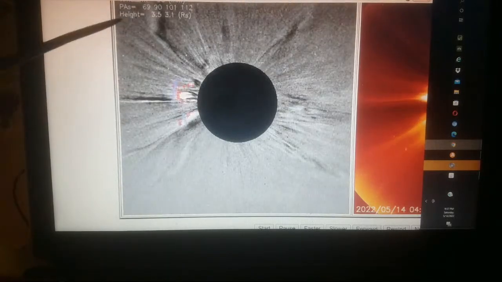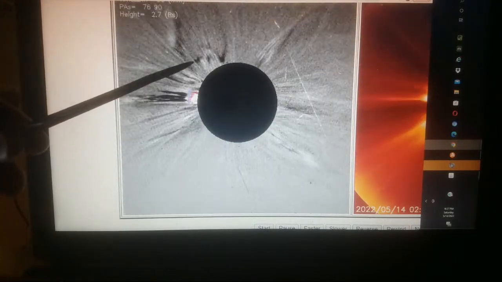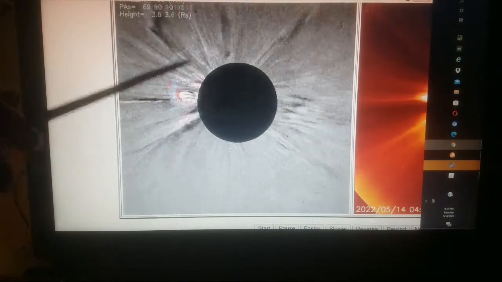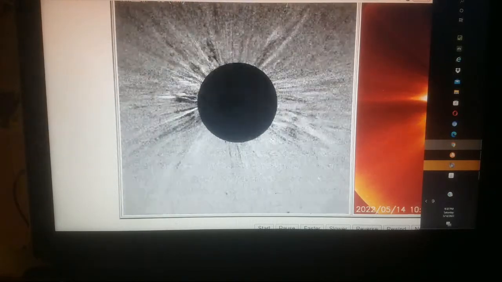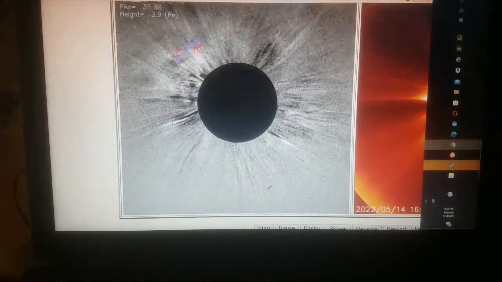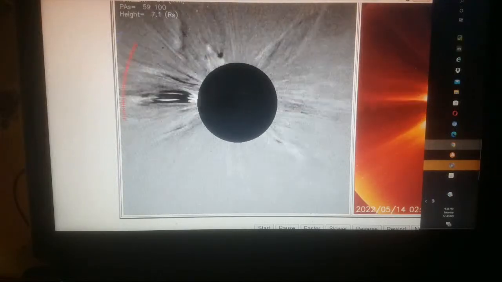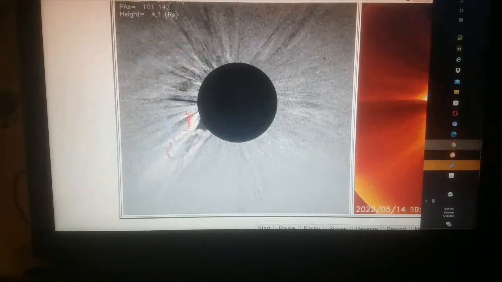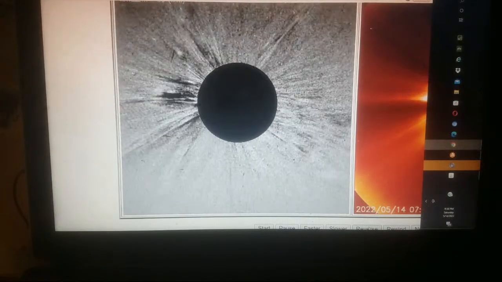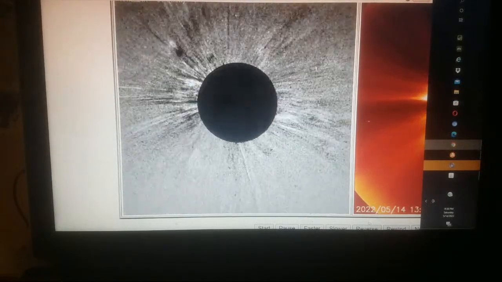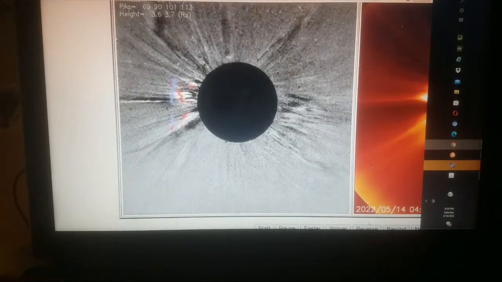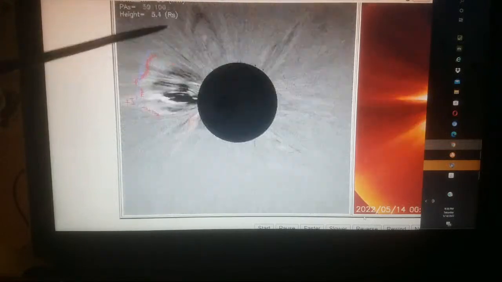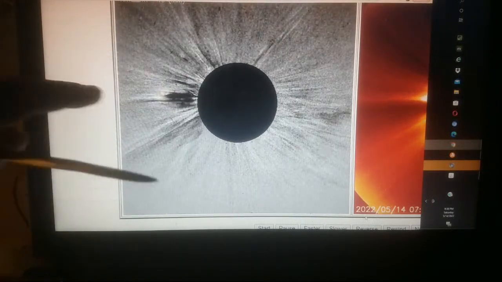Here's our separation event. I'm going to reverse it. You see it go back together. There it separates. It goes back together. Here it separates again and moves out. So there's something going on up there. We have two different flows. One is going against the solar wind. So that effect that we were looking at last time seems to be happening again, and right before the separation, we're missing a couple of frames here.